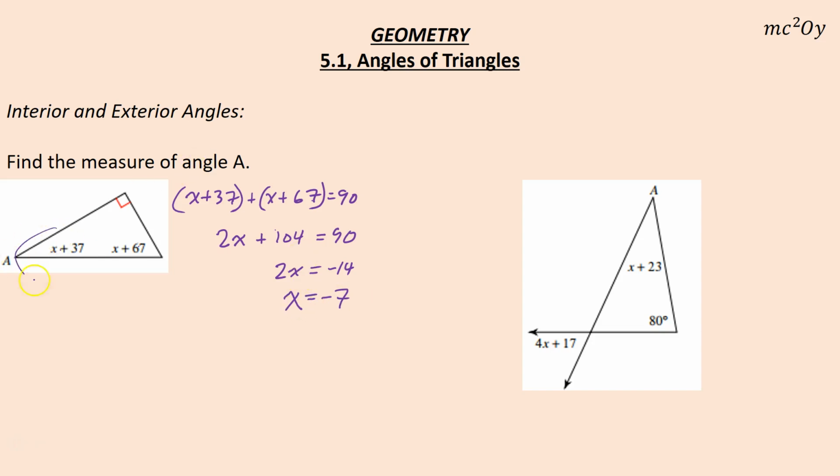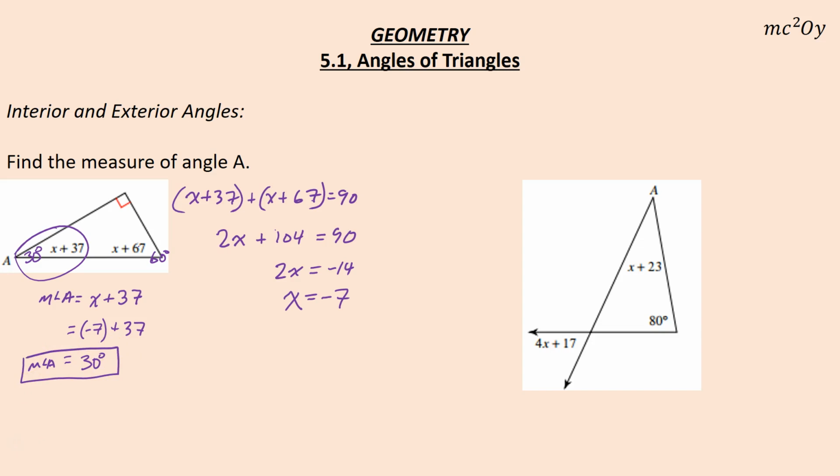How is that possible? Well, we're actually finding the measure of the angle A. If x is negative 7, measure of angle A actually equals x plus 37. So I can put in a negative value for x as long as my angle isn't negative. I'm good. And here my angle actually happens to be 30 degrees. So that is okay. This angle, 30 degrees, which by the way means this angle better be 60, since 30 plus 90. And if you double checked it, yeah, negative 7 plus 67 is 60. So we're good. Measure of angle A is equal to 30 degrees.